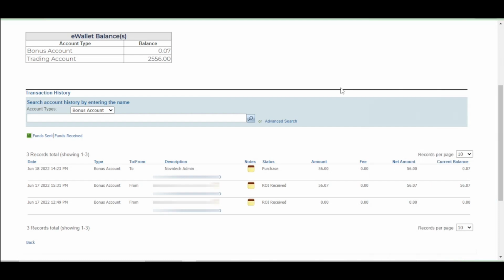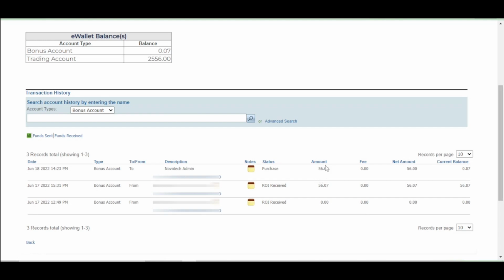Now you've got three options with NovaTech FX. You could withdraw the 56. I could have done a withdrawal, which I'll show you in the next video.